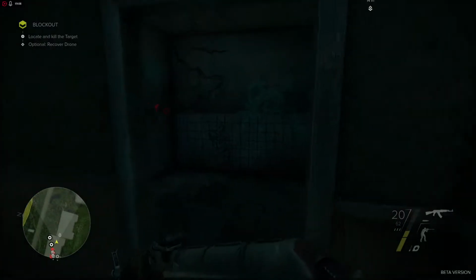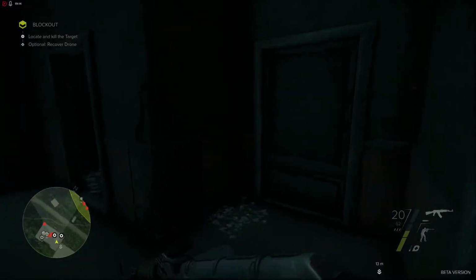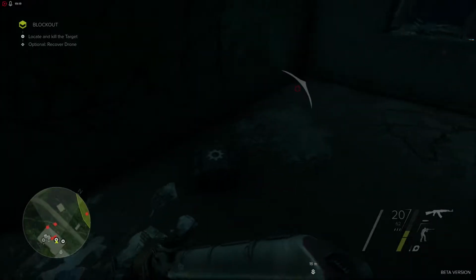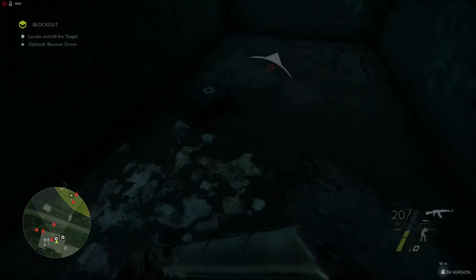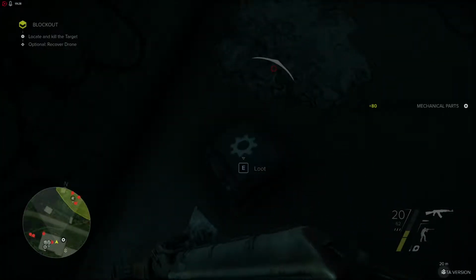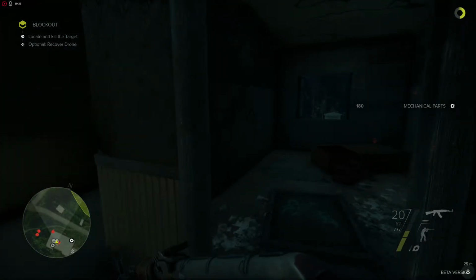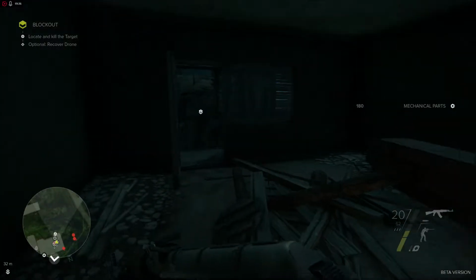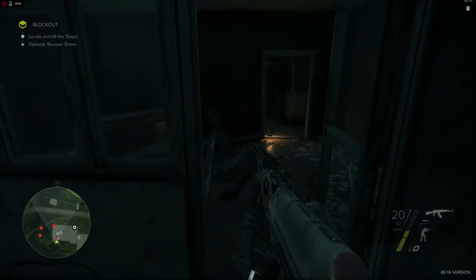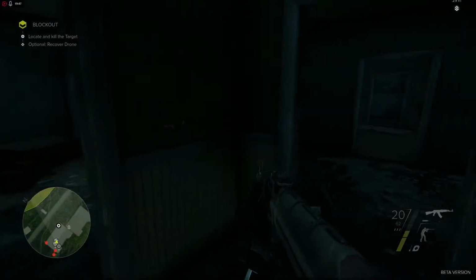There has to be another way. Another way? Okay. Take cover! Grenade! Grenade? Where is the grenade? What is this? Come on, get out. Grenade! Mechanical part? Oh man, that's the worst thing ever. The balcony looks like my only way out of here. Yeah, I have like a route to get out of here.